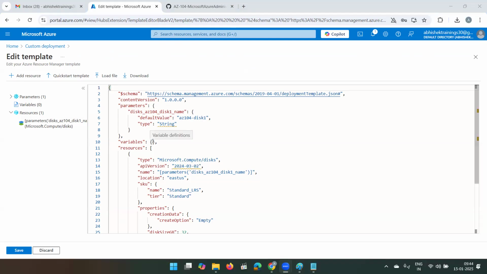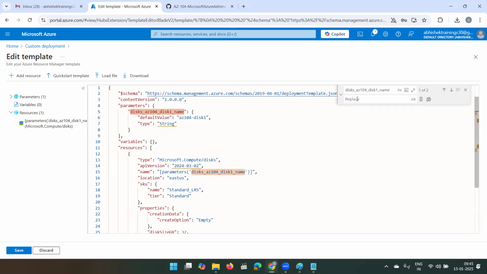So let's make the changes required to deploy another disk using this template. So instead of this disk name, copy this, press Ctrl H to replace.